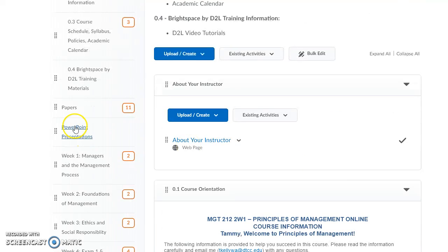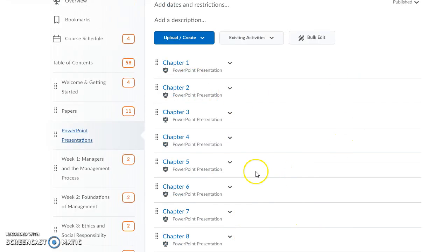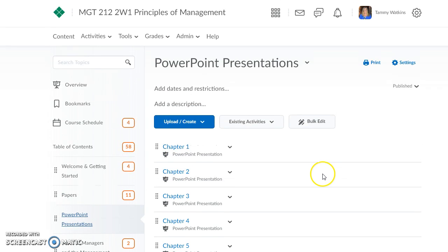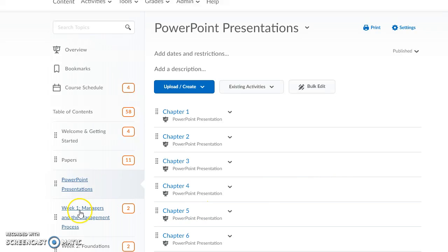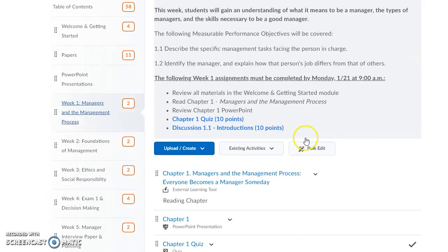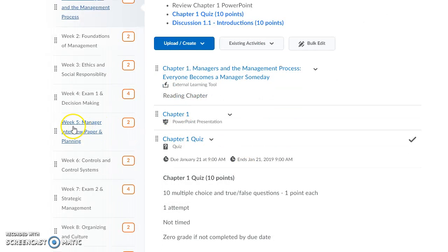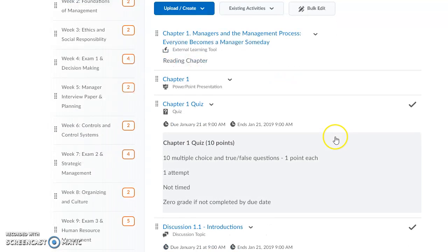And then your PowerPoints are located in the PowerPoint tab. So all of your PowerPoints are located in D2L. So all of your assignments are in D2L. You do not have to go out to Wiley Plus to do any of these assignments unless you want to link to the e-text. In week 1, this is this week, you'll go to the different weeks for the content. And in week 1, you'll see that here's a link to the chapter. This is only if you want to look at the ebook. You don't have to have Wiley Plus or use the code. The PowerPoints are located in D2L as well as the quizzes. So you do not need the code to access anything in this course.